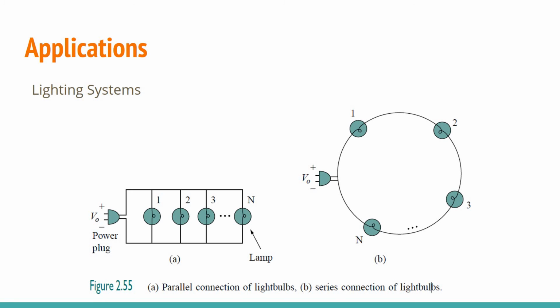If it is a parallel connection, with a power plug or source plugged into the outlet, whatever voltage the outlet provides is also the voltage at each bulb, since they are in parallel. So in a parallel connection, the voltage across each bulb is the same. In letter B, the light bulbs are in series connection. Since it is a series connection, the current flowing through it is the same, meaning equal.